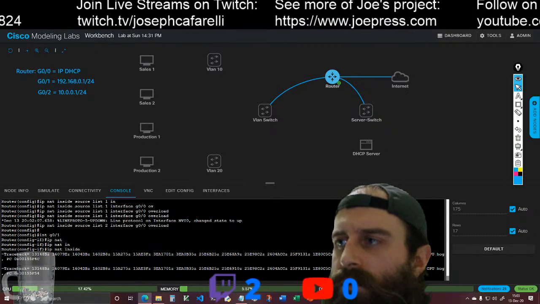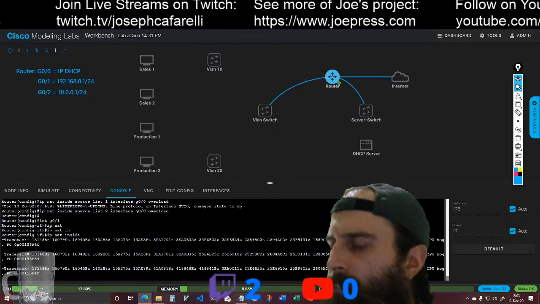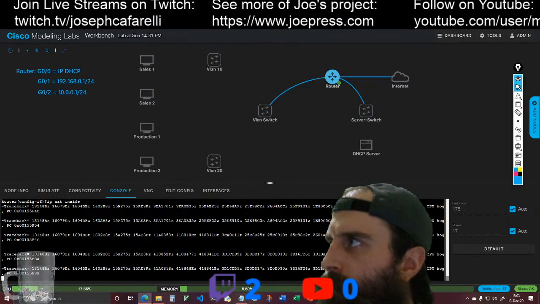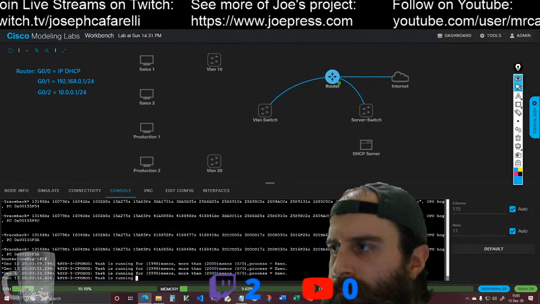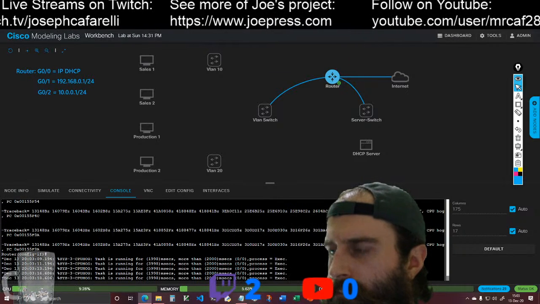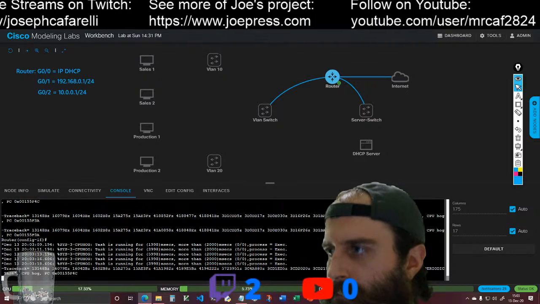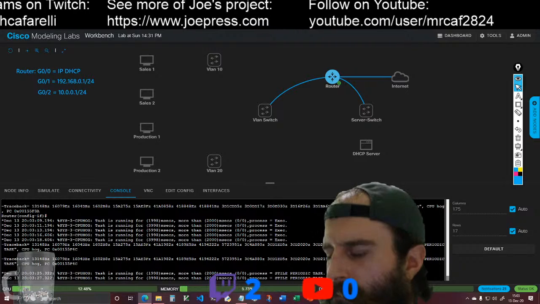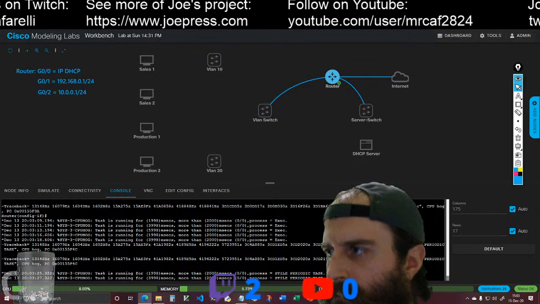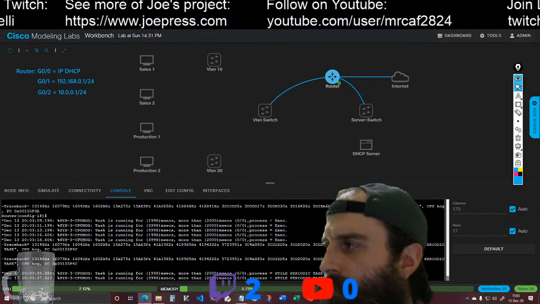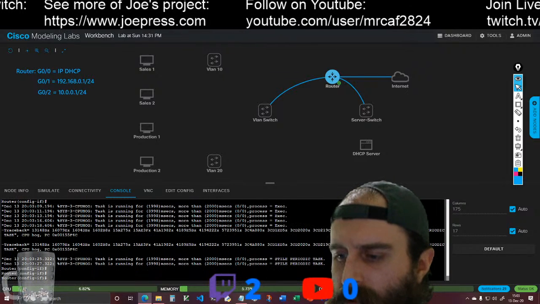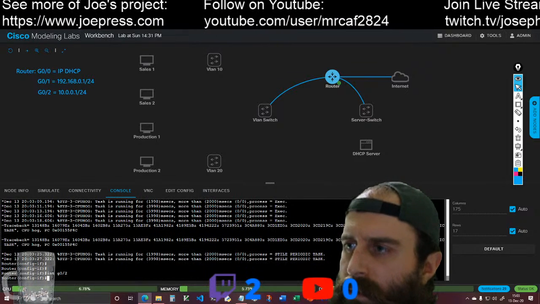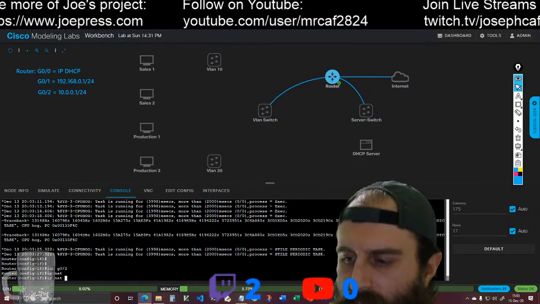Do a couple tracebacks real quick. Interface gigabit 0/2, IP NAT inside as well.